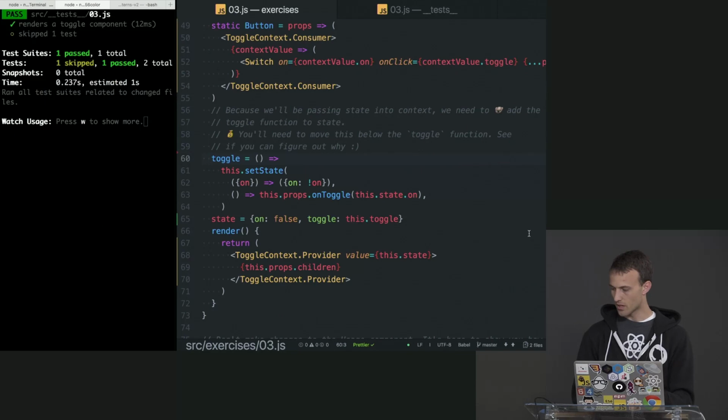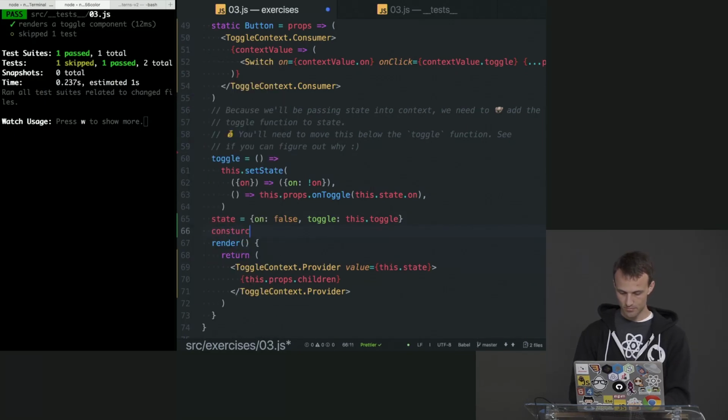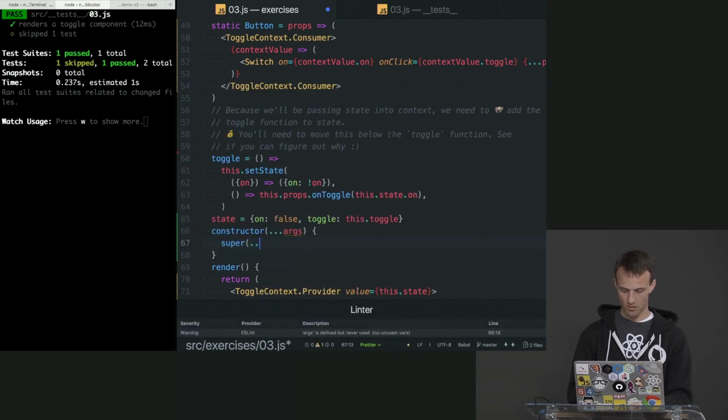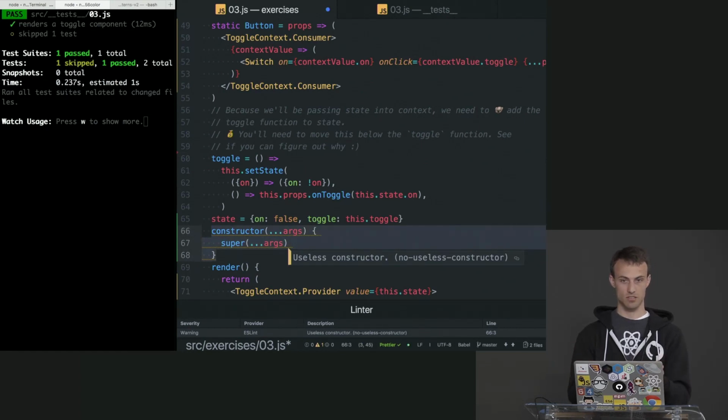Okay, I think there's a question in the chat. Somebody's asking about the constructor function. So this is the default constructor function, args, super args. If you don't provide a constructor, this is the constructor that is provided for you.